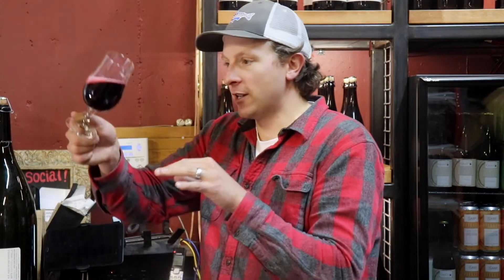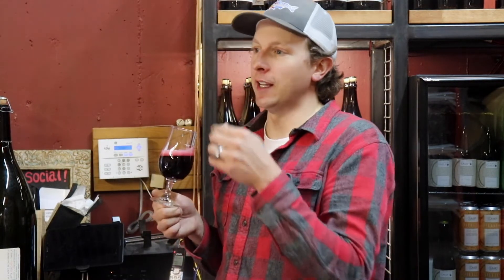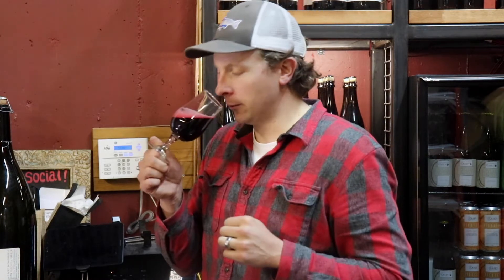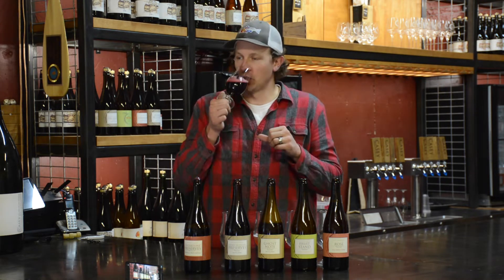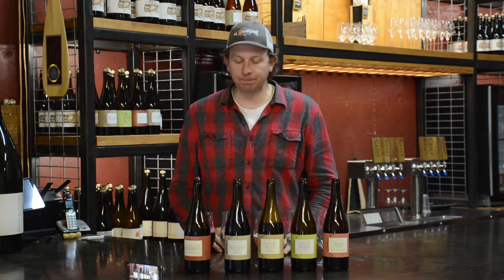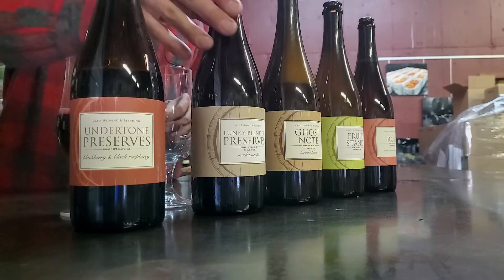I'm pumped on this. I just love the clarity, the complexity. It's just rich. It's all fruit in the nose — decadent. It smells sweet; you can't usually smell sweet, but this beer smells sweet. It's clean, it's thick. It's an amazing fruited, decadent dessert beer. And if there's ever been a dessert beer that we've made, that's the one.